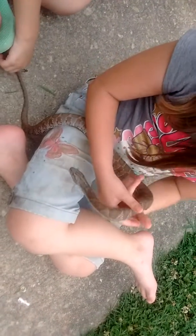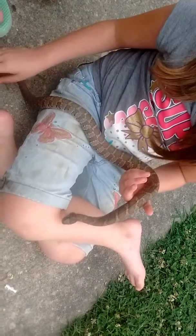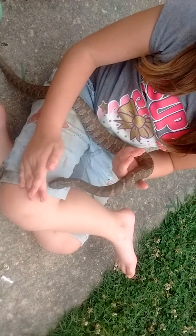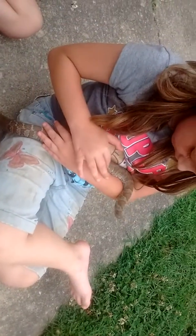I told my girls that it bleeds a lot when they bite you because they have — I think it's called an anticoagulant in their saliva — which will make you bleed a lot. And it ain't going to feel good if they bite. But I reckon if they grow up with me, they're going to eventually get bit by one anyway. It's not venomous, so.